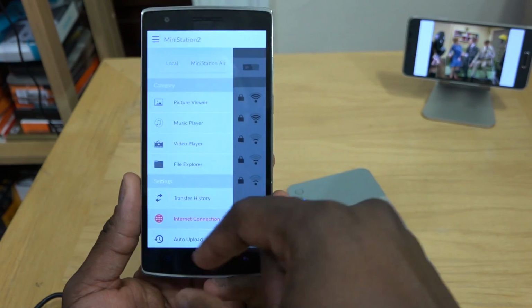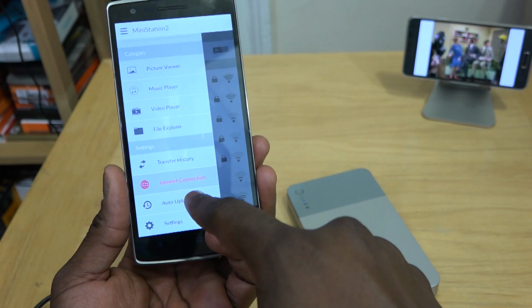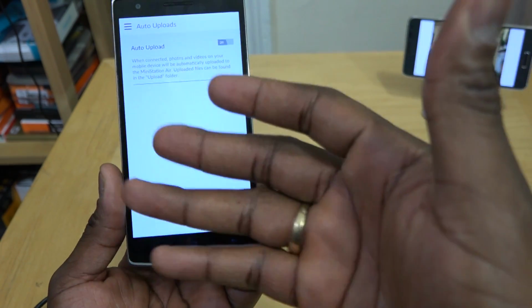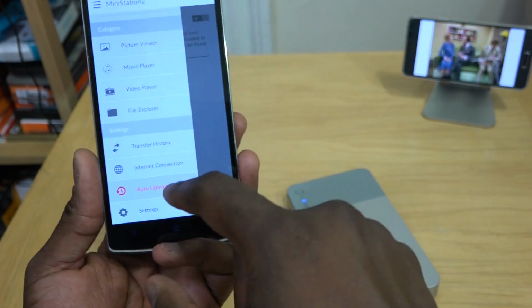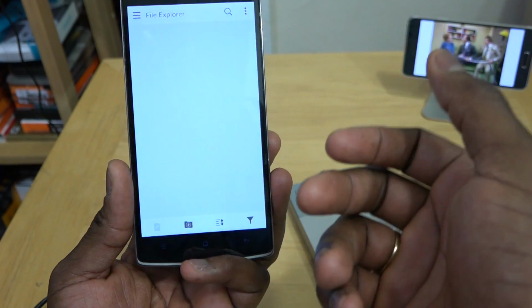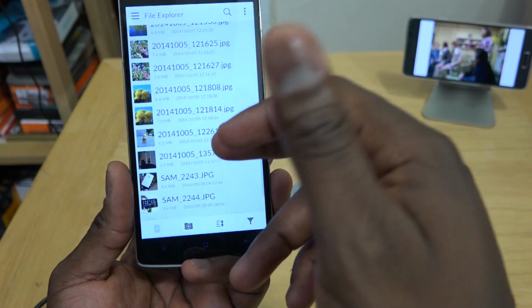Now you can see you've got different features. You can check out your transfer history. You can set auto uploads for things from your device directly to the MiniStation Air. You've also got a file explorer, so you can actually explore all the files on the hard drive itself to see what you have in here.